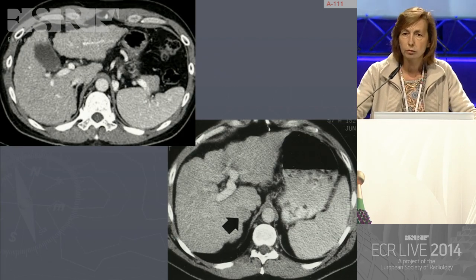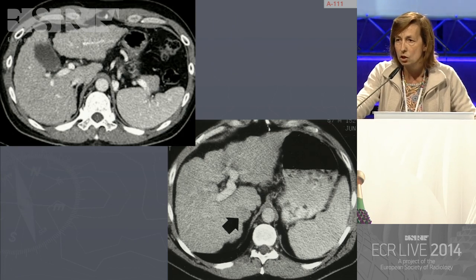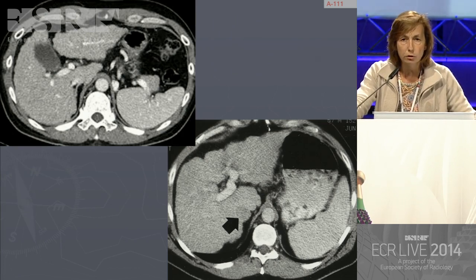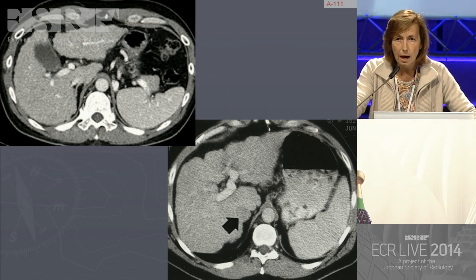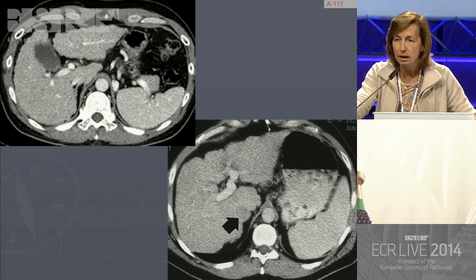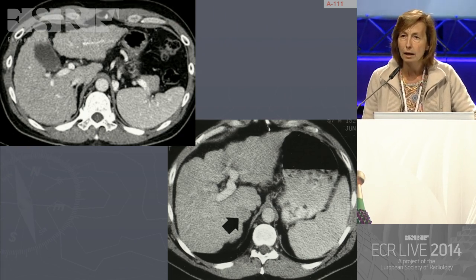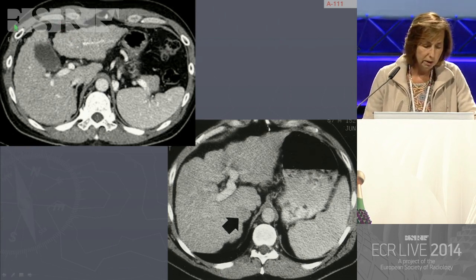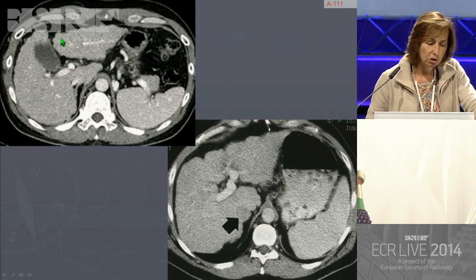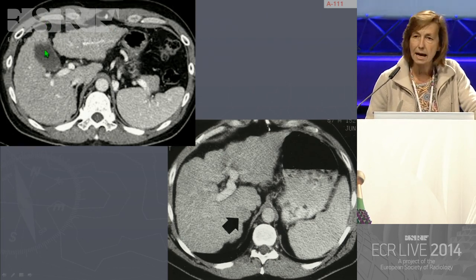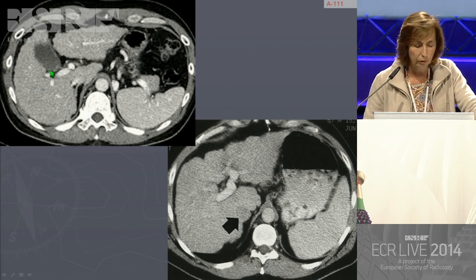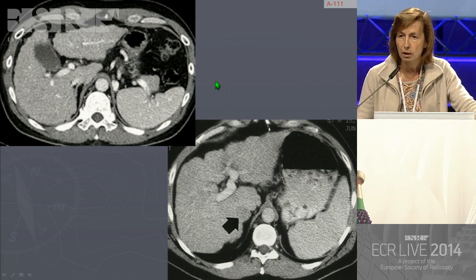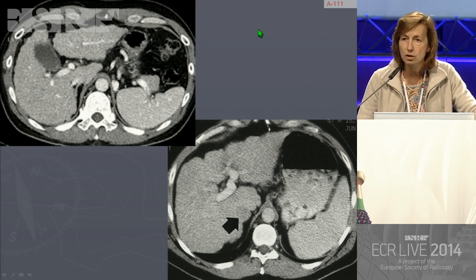The third very important finding deals with the surface nodularity. As there are nodules within the liver, nodules appear also at the liver surface. They are easily detected on imaging, especially using ultrasound with a high-frequency probe. But you can see here, and this is our patient A, the changes in the liver surface with multiple nodules, as well as the atrophy of segment 4 and the hypertrophy of the caudate. And this is another example. So in this patient, we had the imaging findings of cirrhosis.